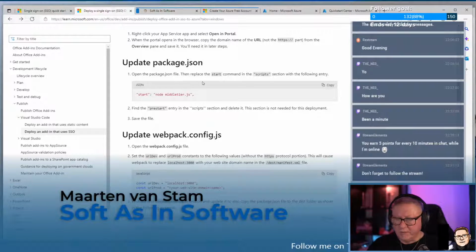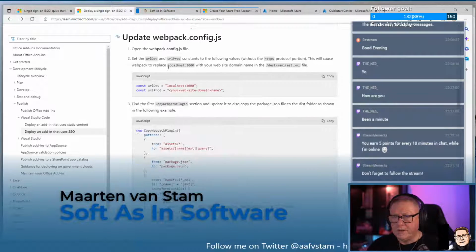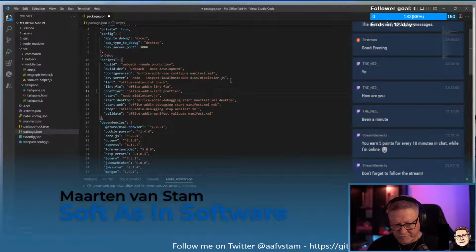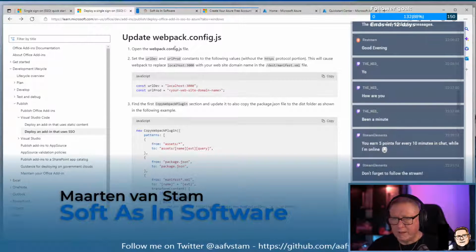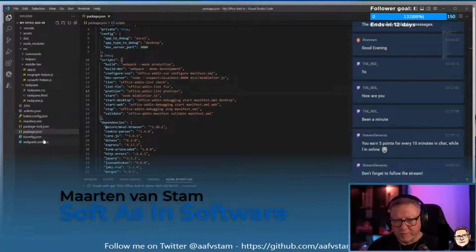Let's read it carefully. Open package.json file, replace the start entry, that's what we did. Find the pre-start section and delete it. Save the file. Update webpack.config.js. Let's save this first. Then go into webpack.config.js.